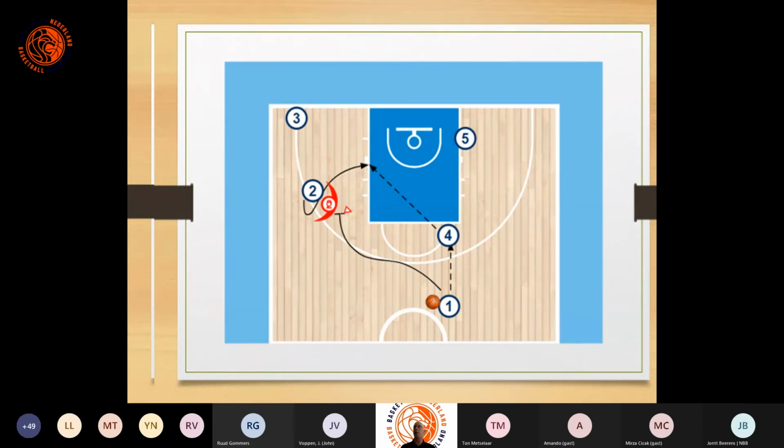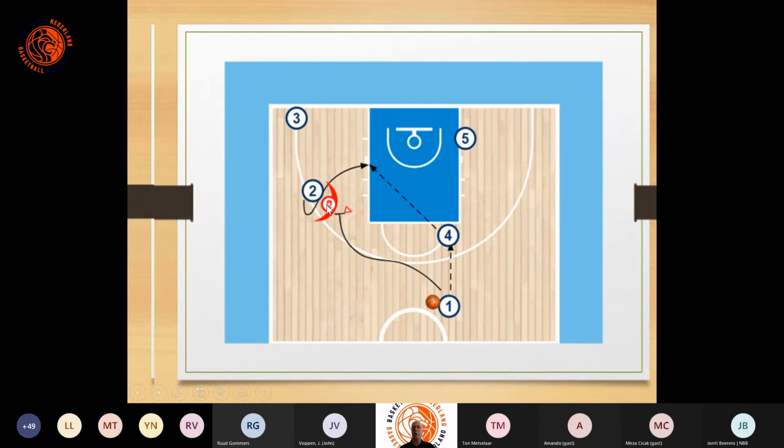It means if the defensive player is ready for an aggressive switch and we know how to read that, we will take advantage of this. And the advantage is what I'll show you here. One passes the ball to four and goes to set the screen for two, once it's a guard-to-guard switch. So once there is a switch, look at the way two is standing, kind of top lock. This is the way he stands, and I immediately take advantage of this. I make a fake and I go.